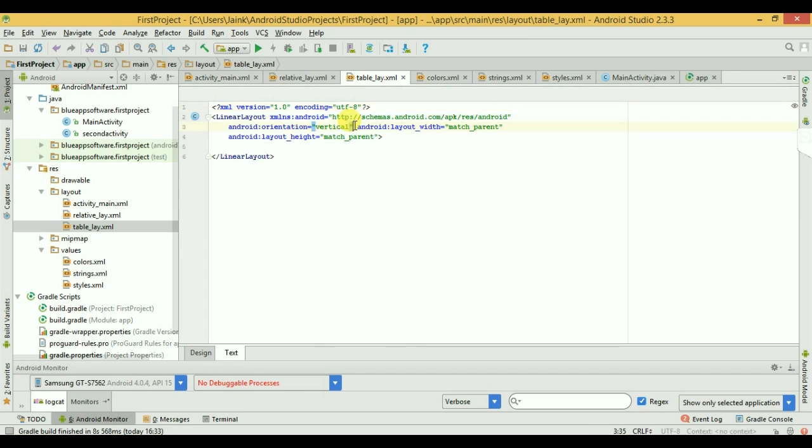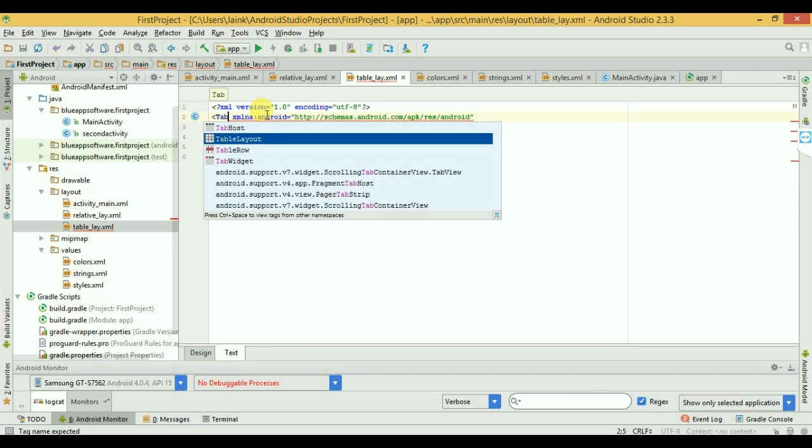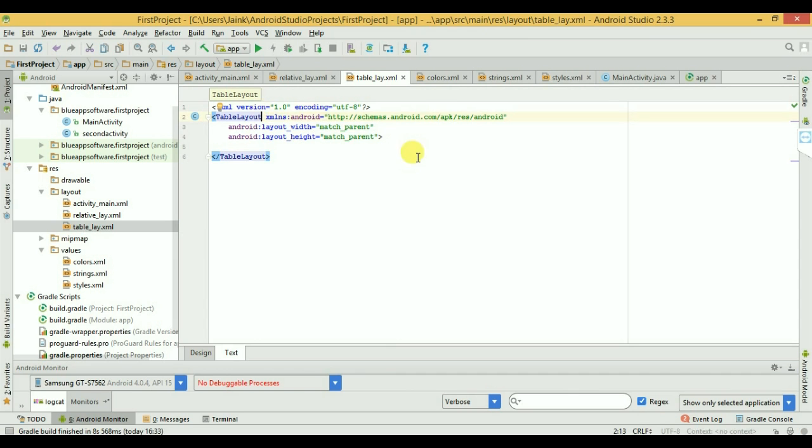So now again try the same thing, just change the main layout name to table layout. Okay, I will tell you about this tab host, but first table layout. One by one we will learn everything.